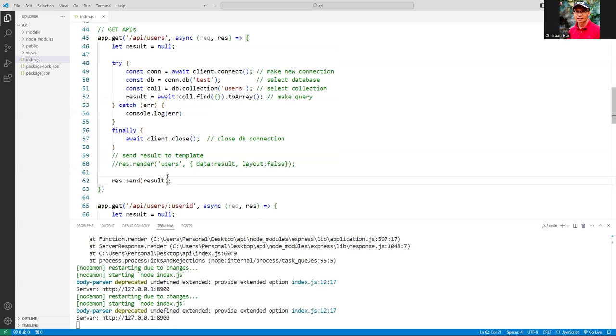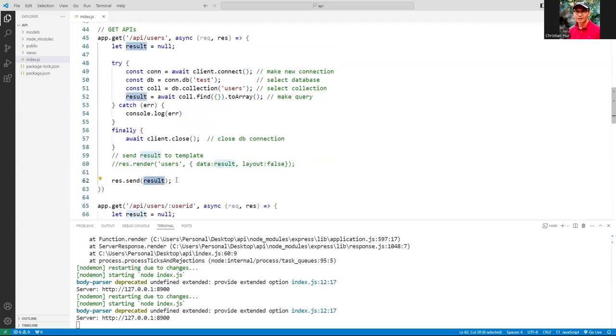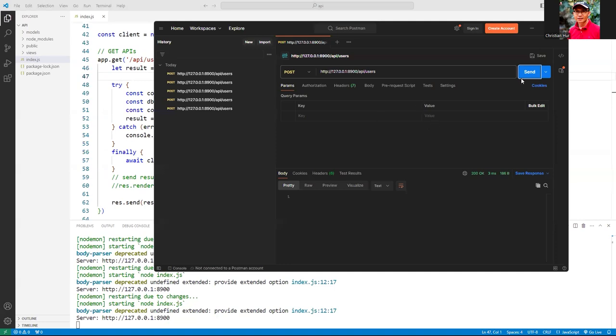Okay, so let's see why. Call that here. I should return result back. And that could be one of the reasons why we're not seeing it, because of the await thing. But let me just do this, okay? Let's just say I put it here into a bracket, so I know for sure that something is being passed and returned to Postman. So if I do it again, okay, still not getting it.